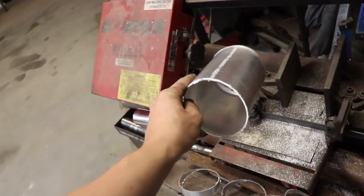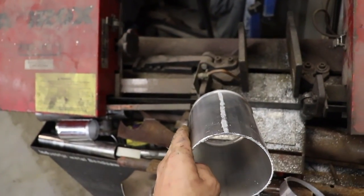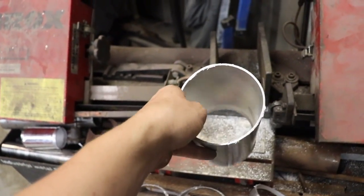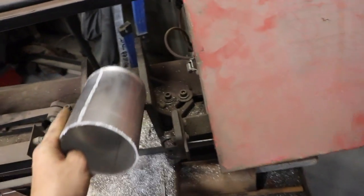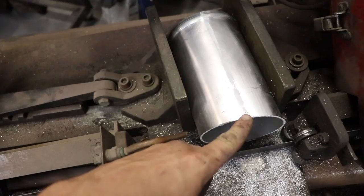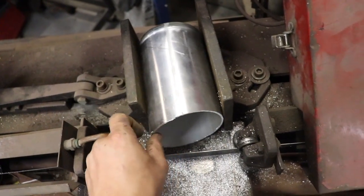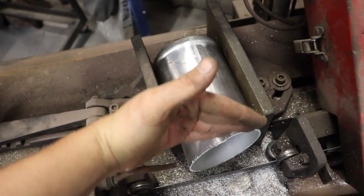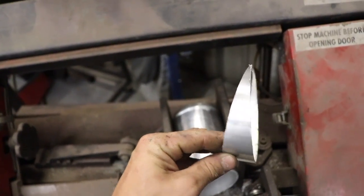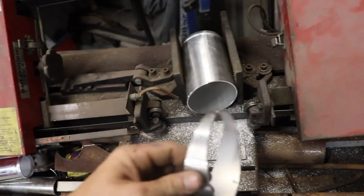The best way I found to make pie cuts is to take your tubing and mark on the top a line straight across and then go straight down and mark another line. That way when you set up your saw I have it at a four and a half degree angle, so I put the saw straight down on that point, make the cut, and then for the next cut you flip it 180 and line it up on that point again and cut it. I did it really thin because it's really tight in the engine bay, but you can do it a little wider if you have more room — it's a little bit easier to weld.